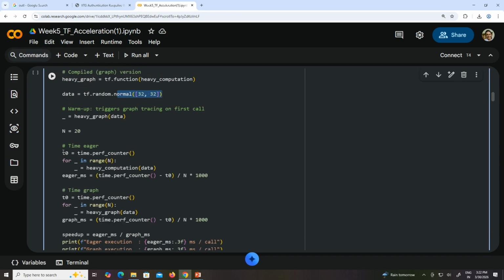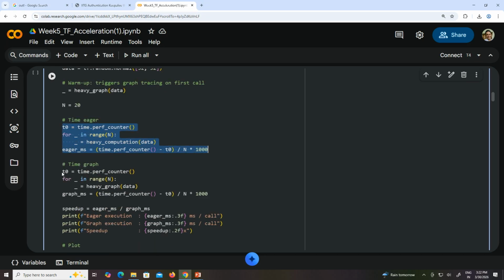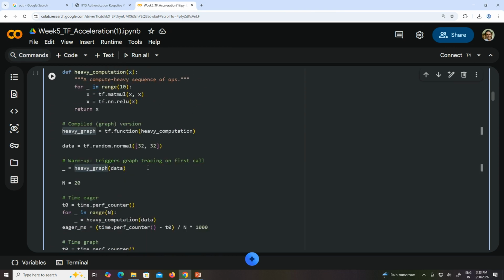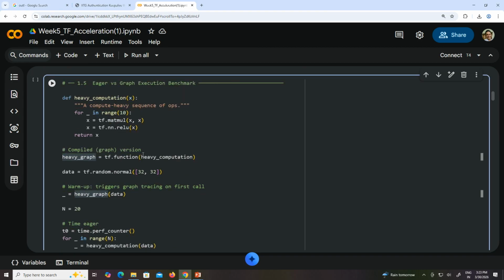Here we are measuring the time for the eager execution and for the time of the heavy graph, because here we have the heavy graph defined as a tf.function. Either keep that function under the tf.function decorator or apply the tf.function API, both are the same, right?